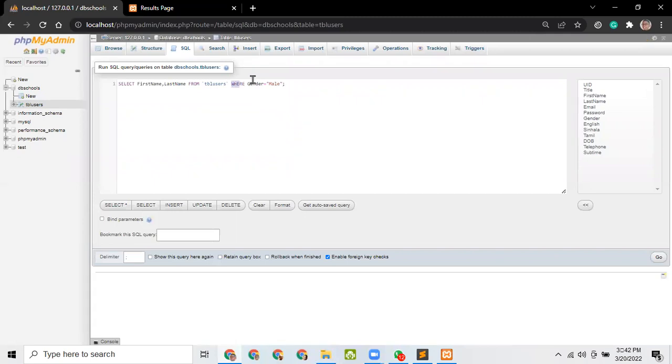Let's put where first name like, without gender. Then please remove the equal sign.